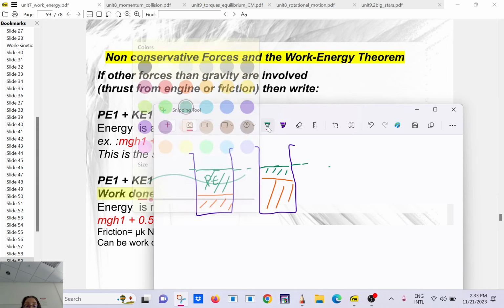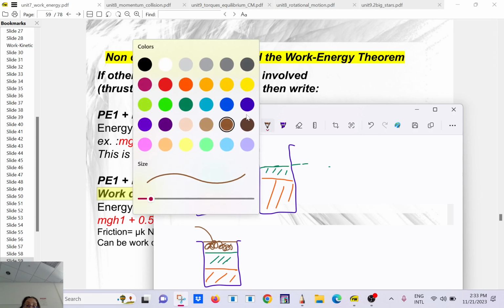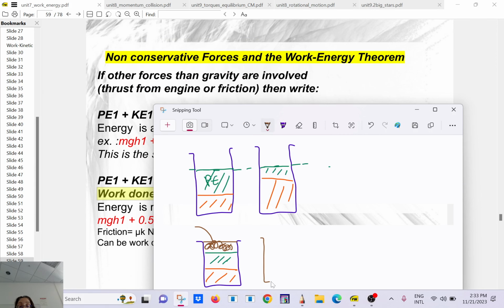But now we take that same reservoir of energy. Okay, so maybe you're going to have some kinetic here, some potential. But now you add. Okay, so how do you add energy? By you doing work on it. Okay, so you add energy. Okay, so at the end, how much energy you're going to get? It's like a beaker, right? You put a liquid inside. So that's at the end, that's at the beginning.